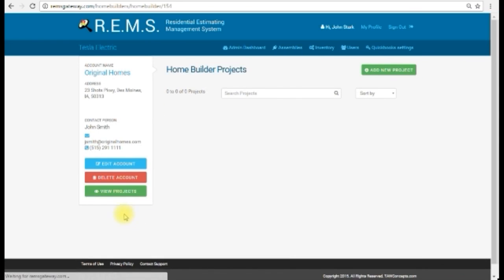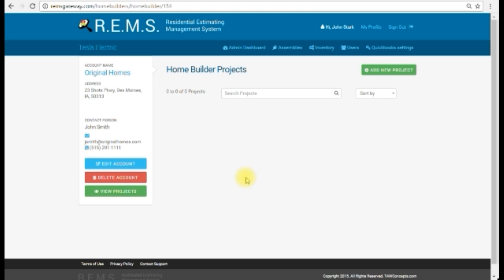Click back in there, and then when we're in there as well, we can still currently delete. Like I said, it'll change into disable, and then view projects, which we'll go over once we have some more jobs in the system too. So if you're in a current project and you were to go back and view project, it'll take you back to the list of all the projects under that builder. So that is how that works.